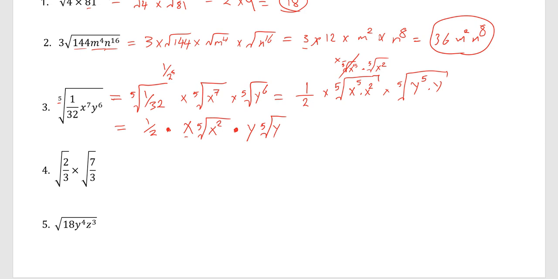Okay? Now there's a couple of ways to write this in shorter form. You can combine this and this, right? So x squared times y inside the fifth root, right? In which case you would have 1/2 x, this x times this y, times the fifth root of x squared y. Okay? Or I'll give you another trick.